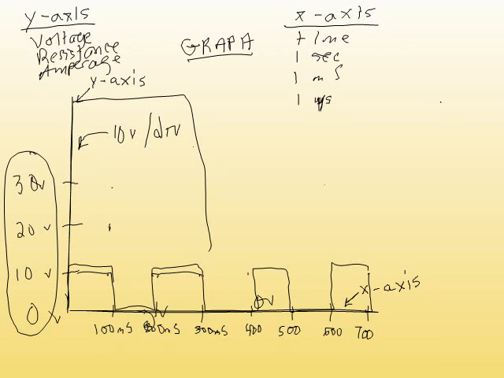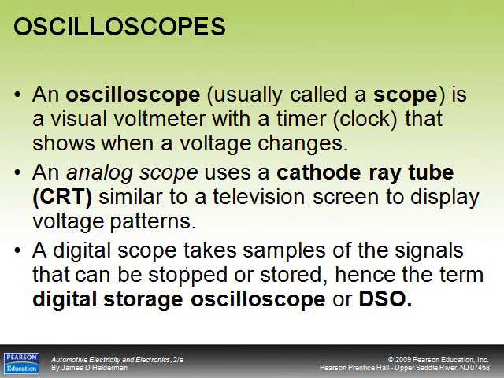So let's move on. You've probably seen analog scopes use cathode ray tubes like a television or old school computer monitor. These analog scopes were big and bulky. Well, some of them were smaller, but they were still big in comparison to a digital storage oscilloscope, DSO. So it's just two different types of setup. I kind of compare it to an LCD computer monitor compared to a CRT computer monitor.